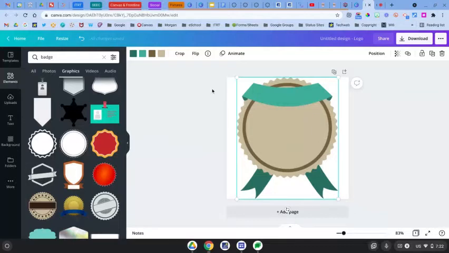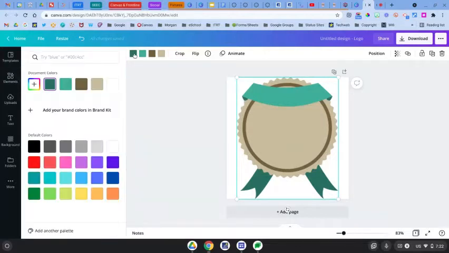Now, if you want to change the colors of this, you'll notice here's dark green and a little bit of dark green right here. So I can click the color and I can use the colors that they have provided here. Or if I have a color code, I can insert the color code here and the color would pop up right down below it here. So I'm just going to go through and maybe choose a blue. The ribbon going across here, I'm going to make that a different shade of blue.